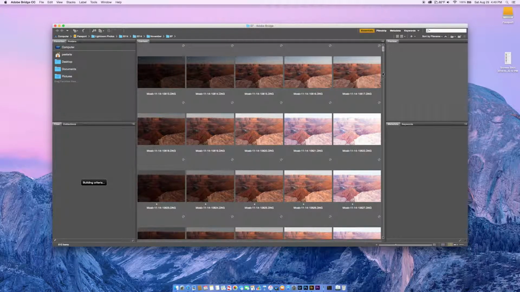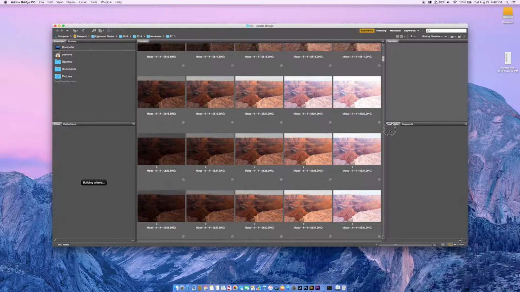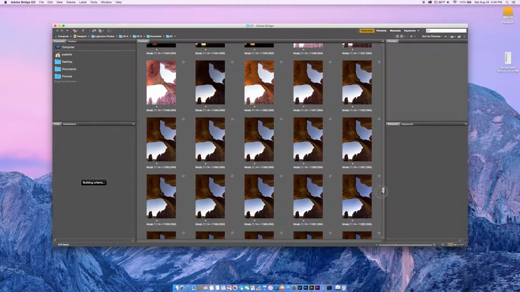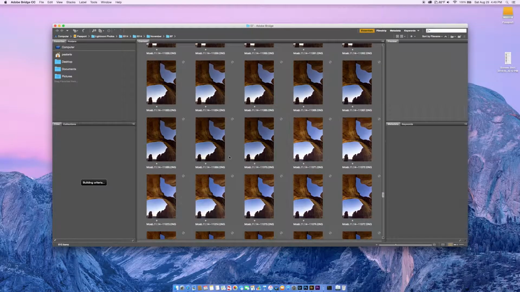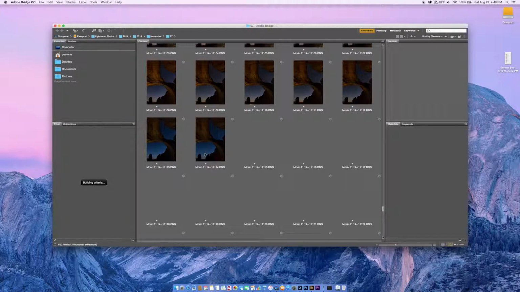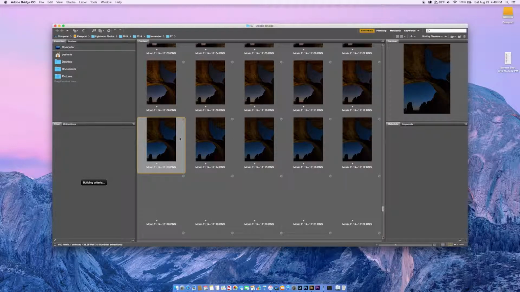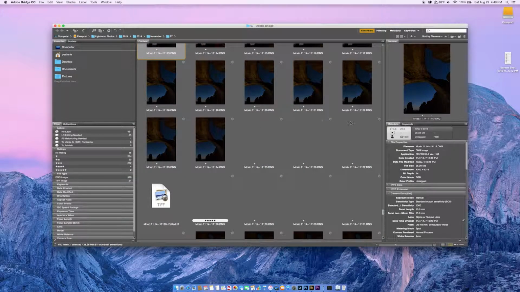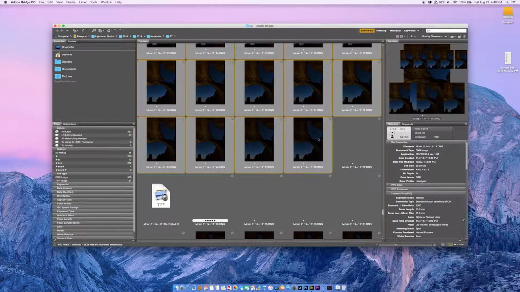So once Bridge opens, I navigate to the folder that contains all of my images. And I'm going to select the same 14 images that I selected before, starting with that one. And there's 14.